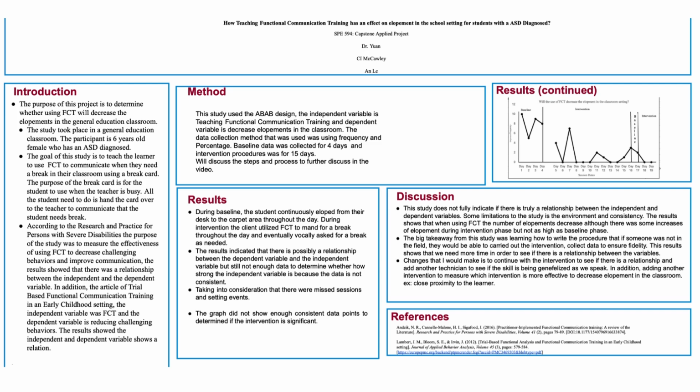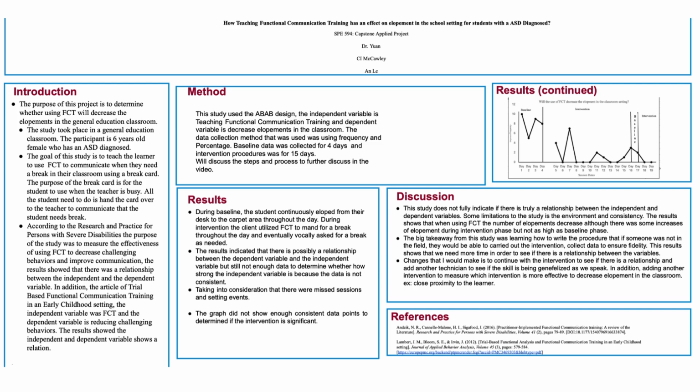On the first day of baseline data, there were 10 elopements. The second day, 5 elopements. The third day, 9 elopements. And the fourth day, there were 8 elopements. The baseline data goes up and down, not quite steady, but it was high. The elopements were high enough to disrupt the classroom, so we started the intervention.